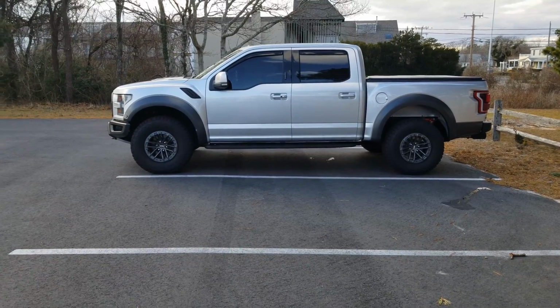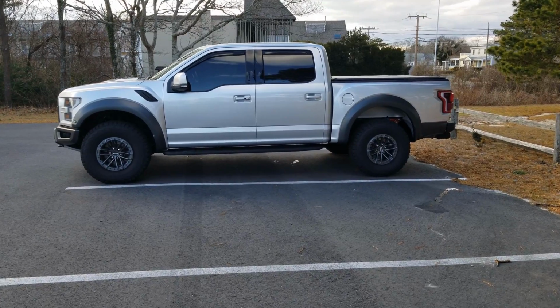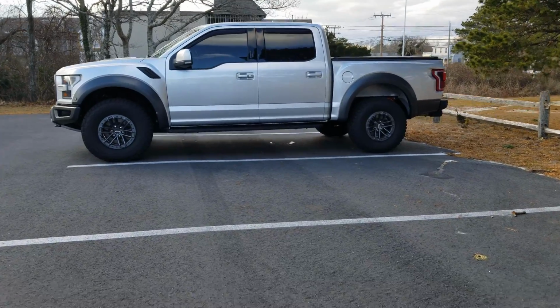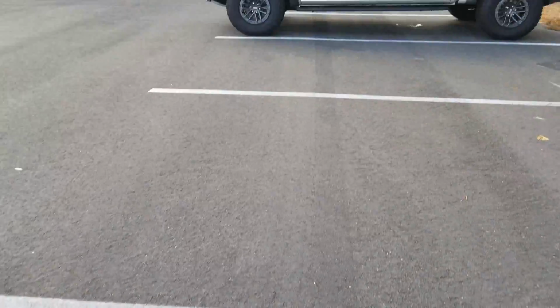Item number 3 in my list of features to unlock with Forscan is actually a thing called shift lock. And what that is, let's say you have the keys outside of the vehicle right now and somebody goes in and breaks in while the car is running. You have the key fob on you and you left the vehicle running. I'm going to put the key fob right down on the ground here. As you can see, that's a safe distance away from the truck. It's not going to be something that the truck recognizes.